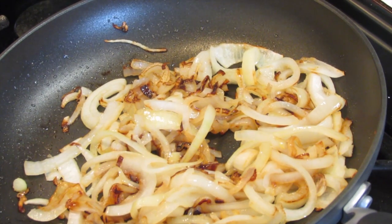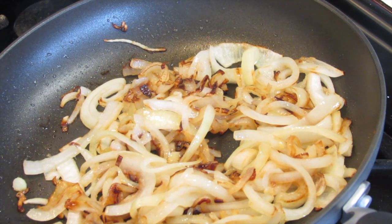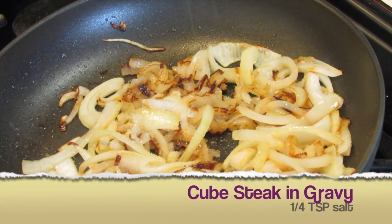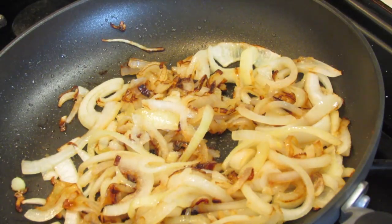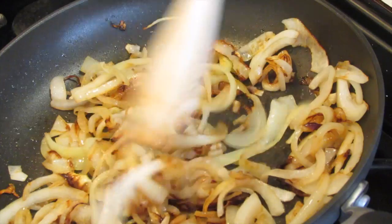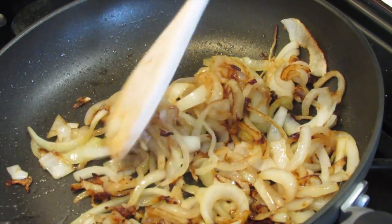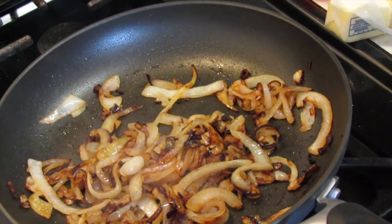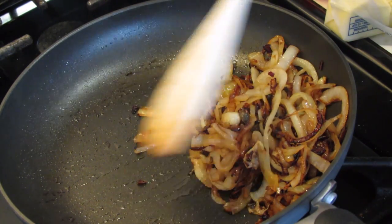So it's been another 4 minutes, and I stirred it once. Now I'm going to sprinkle on just about 1/4 teaspoon of salt. I have the flame back on medium, and I'm going to stir this salt in. And I'm going to watch this now, just continue to cook it, stirring it occasionally until the onions are brown and caramelized. Okay, the onions are done, so I'm going to remove this from the heat and put the onions into a bowl and set it aside.